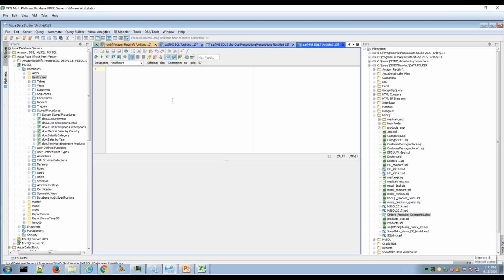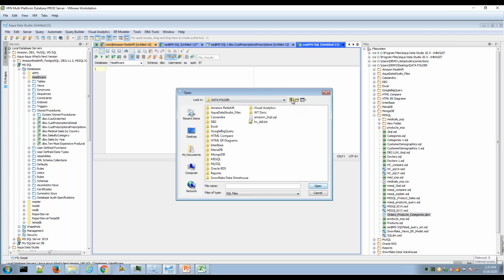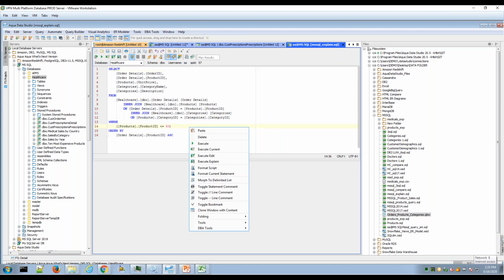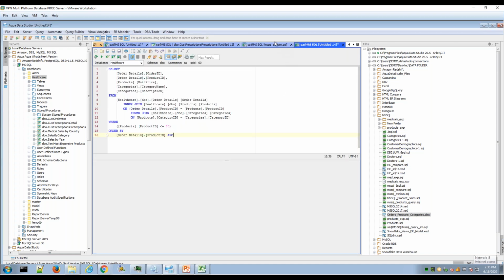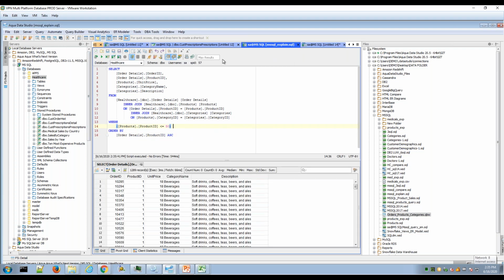And then there's cloning, right? So yellow folder here, I could just open up a script or a SQL statement wherever I might have some code in different ways, and then I could just right click and say, okay, clone this, open up a duplicate tab, and now I'm working on both these pieces of code at the same time. And so those are quick tricks and recommendations that can let you move more quickly using Aqua.